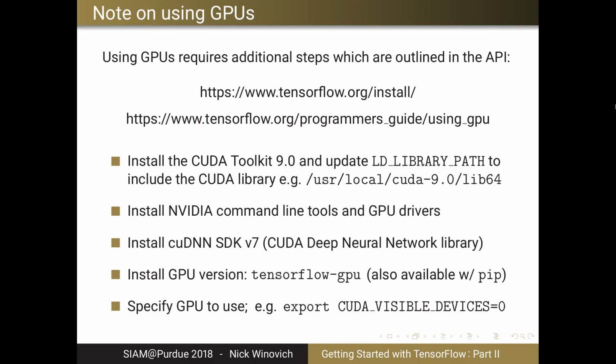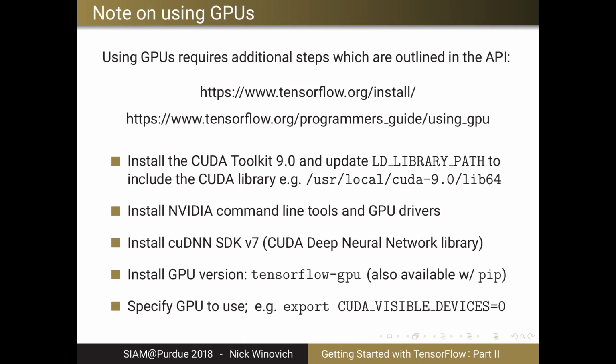So obviously, that doesn't actually enable you to just use the GPU directly. You have to actually configure it. So I just thought I'd mention this, although there's going to be more reading that you have to do to get this installed all the way. But you can see these 2 pages here at the top in the API outline the general idea. Basically, you need to install the CUDA toolkit. And I only know how to do this on Linux, but I'm sure it's similar in other operating systems.